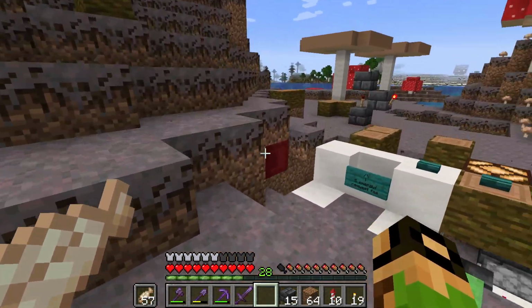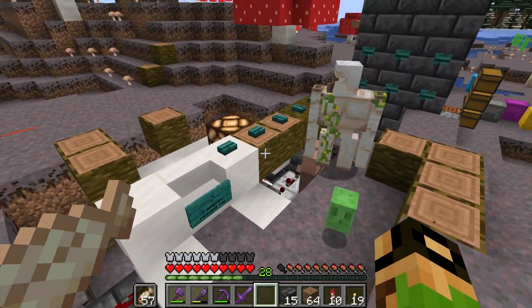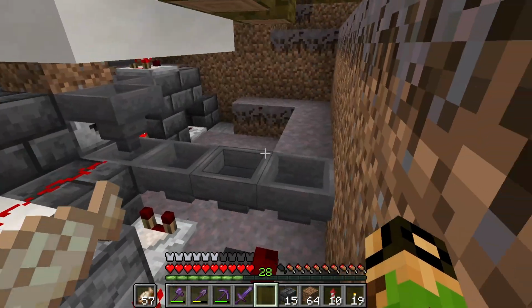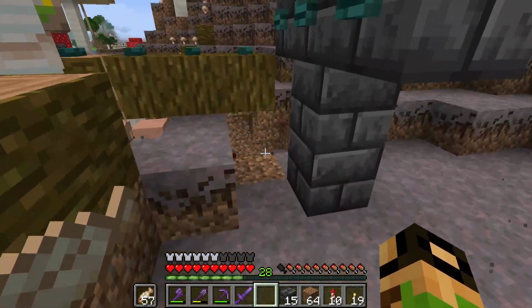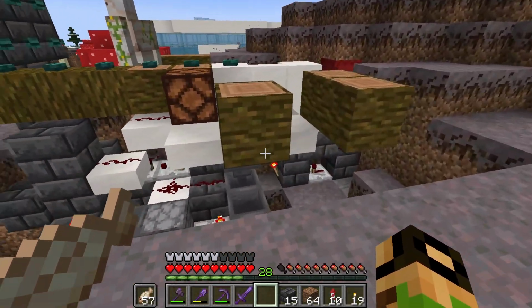Sweet. Well, we did it. We made a working redstone contraption. And as much as this doesn't look finished, the redstone is finished and in a very wonderfully functioning state. So I think that is going to do it for this episode. Super happy with that. I've been wanting to make a redstone contraption for a while. So I'm really happy we got the chance to do it here.